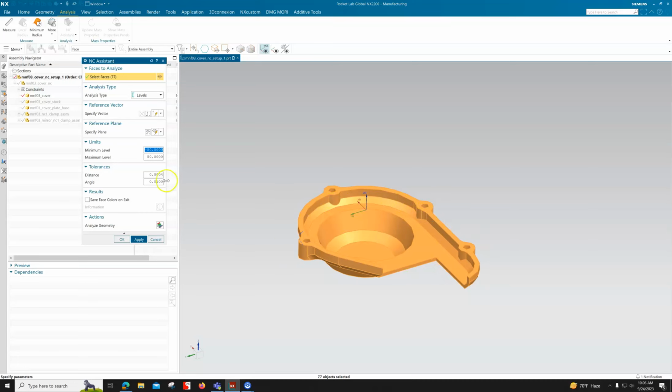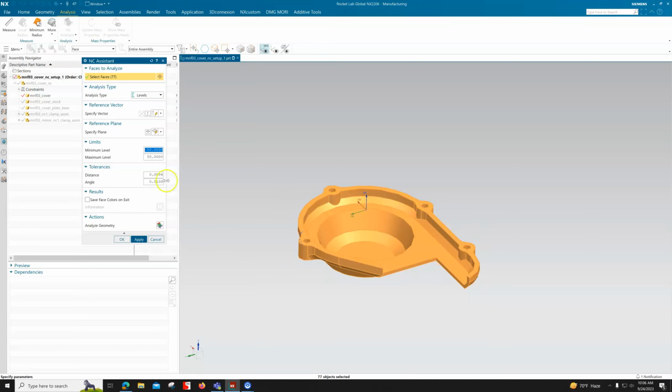All right, so the next step, we are going to specify the vector. We're going to select the z-axis as a vector, and then all we need to do now is just say analyze geometry, and there it goes.